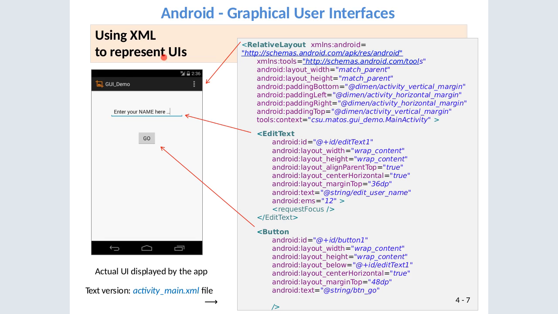So you can use XML to represent user interfaces. This is how it will look. For example, you can see here we have a relative layout, and then it has some properties. These are properties of that particular layout. Inside the relative layout, you will find here we have the opening tag for the relative layout, and also down here we see where the relative layout is ending. Then inside here we can have maybe an edit text box, we can have a button, we can have a text view, and so forth. So you can create your interfaces using XML.